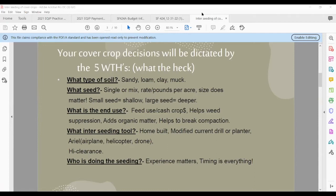Aerial application: airplane, helicopter. Now there's a drone that's available, and then also high clearance, which was already talked about earlier. And who's doing it? If you don't feel comfortable trying it off the start, hire somebody that does. And as alluded to with earlier speakers, timing is everything for getting this cover crop in the ground and off and growing. Next slide.